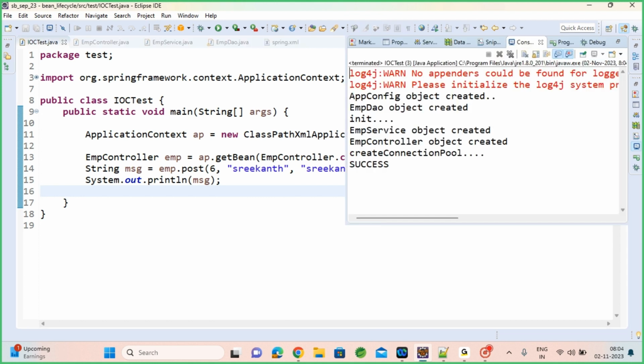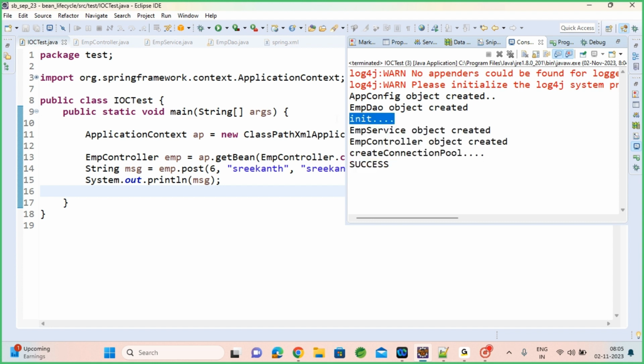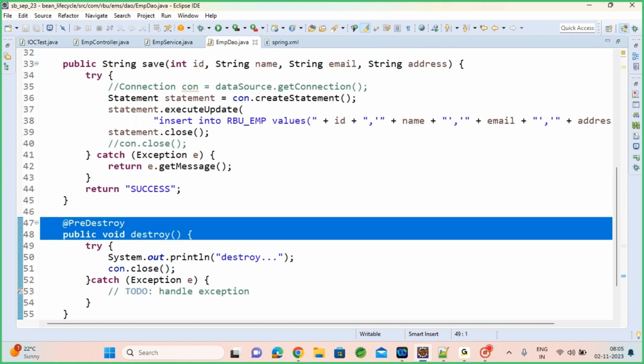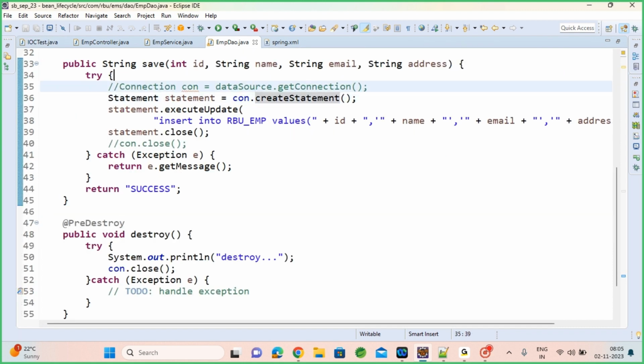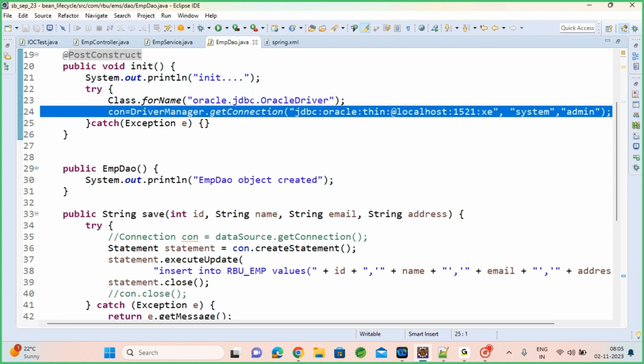So you can see here config object created, DAO created, init method executed, service executed, controller, connection pool creation, everything is done, finally success. But what about the destroy method? Destroy is not called, which means whatever connection you have reserved here, this connection is not given back to the database.